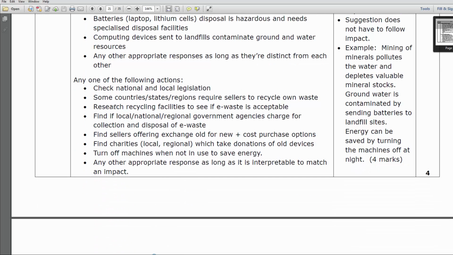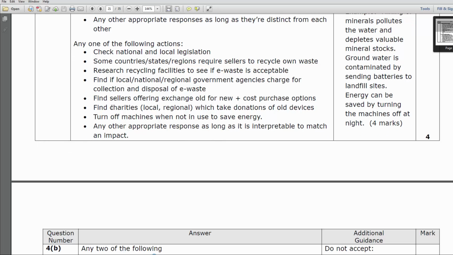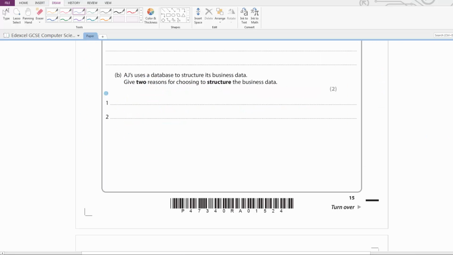And the impact I didn't talk about, but this list is slightly, I don't know if I'd write anything on this list actually, but I'm sure an examiner would be pretty lenient with this because there are so many things you could talk about. So a lot of it talks about legislation. I suppose the legal issues is part of this topic too, so maybe they're trying to link it somehow. I'd probably talk about recycling the devices, maybe power saving mode or something like that, but these are the suggested ones on the mark scheme.